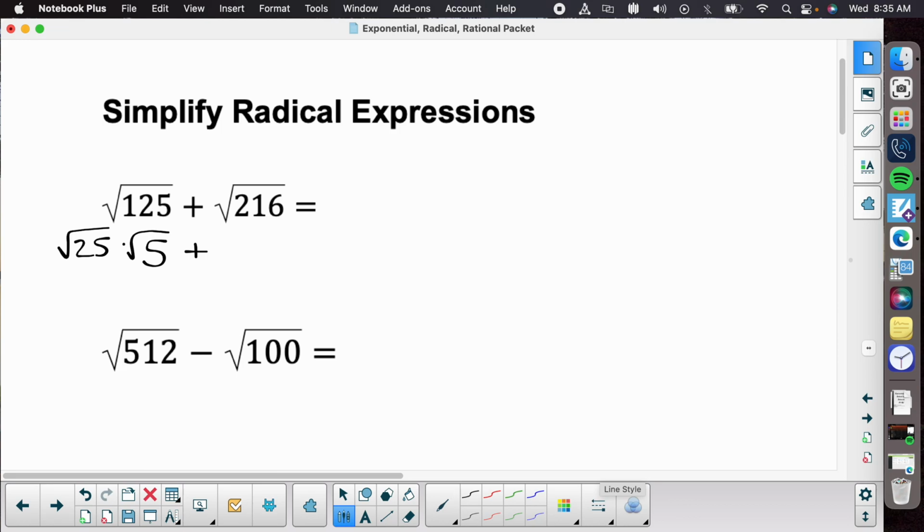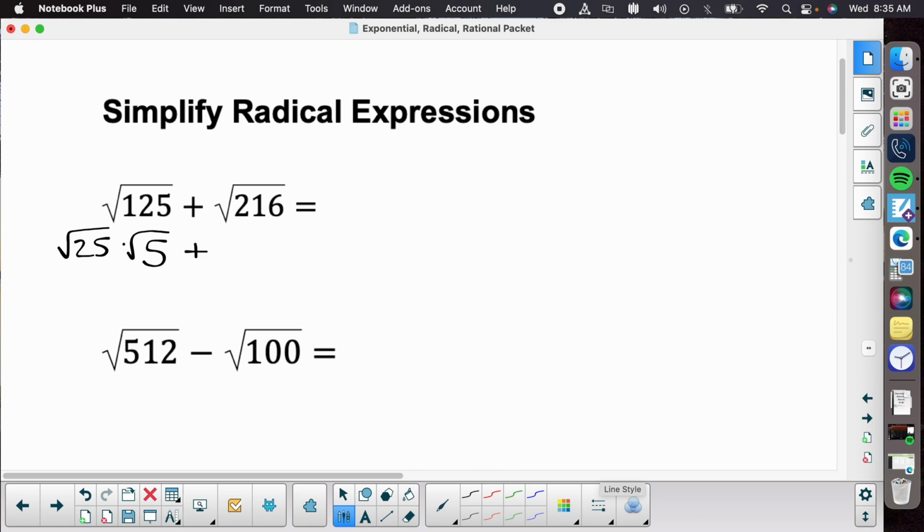Okay, Dee, you volunteered. Let's go. How do we simplify square root of 216? Okay, give me a hint. I'm wondering why you volunteered then. So you can either take 216 and break it down into a factor tree, or you can figure out if any of these numbers go into 216. Which way did Ellie do? She figured out what numbers go into 125. I can do the same thing. You certainly can.